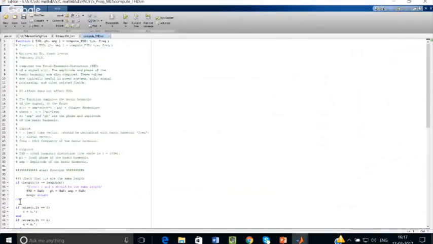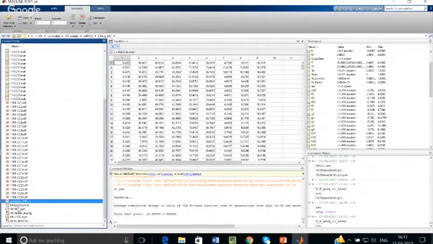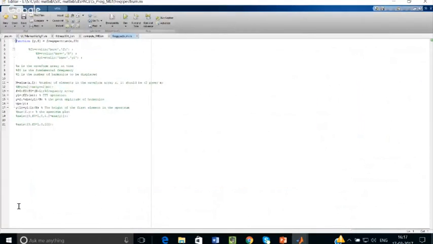Then THD computation and frequency spectrum, because I want to see my frequency spectrum in the simulation environment. All these programs I have opened. Now I'll show you the main program.